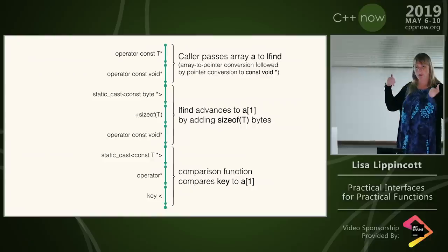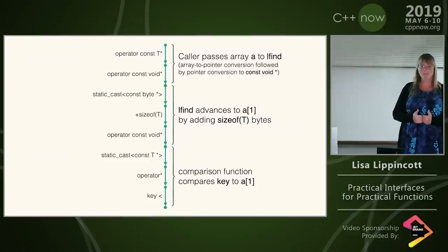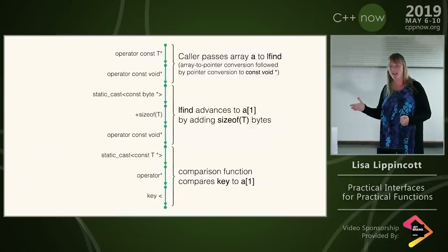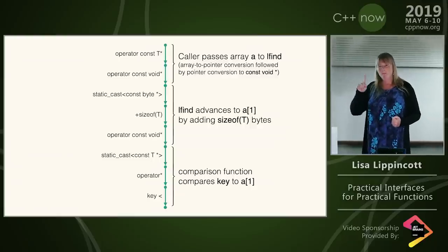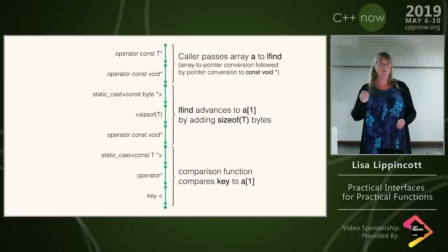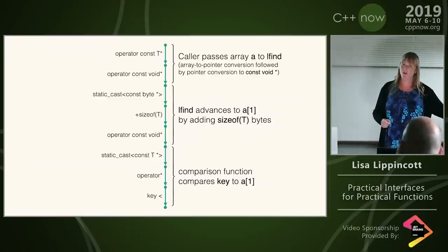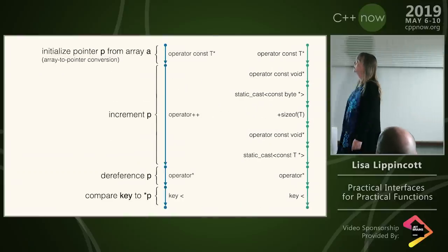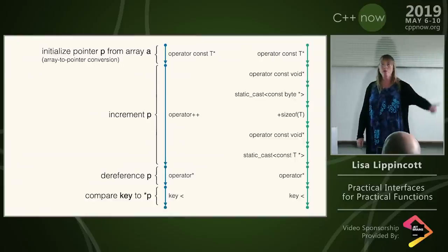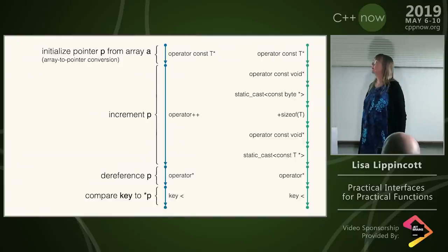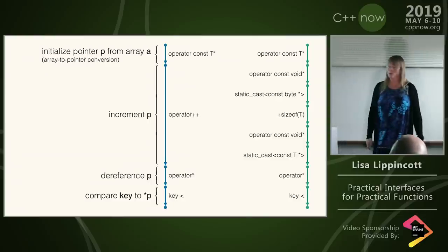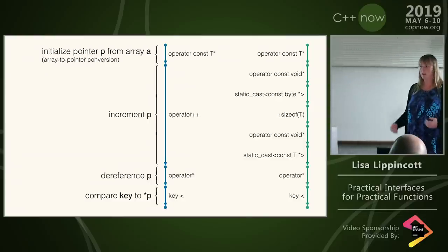And so the implementation here is actually doing something very like what's happening in the interface. But the interface has to also do something very like what the caller would do. And the caller probably wouldn't do that. Things that we look at in the caller are going to look simpler because the caller knows what type this thing points to, and it's just going to increment the pointer. But we want those two things to match up.